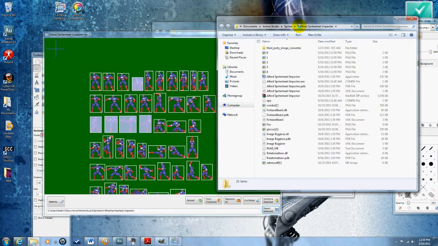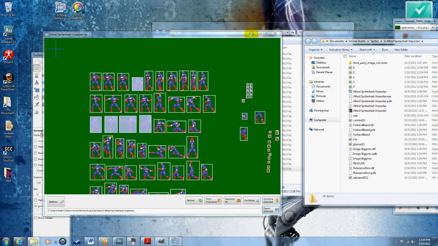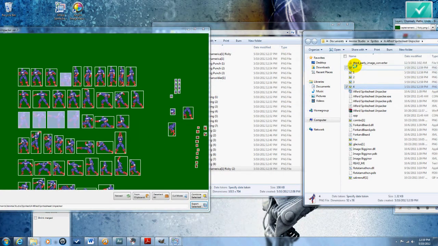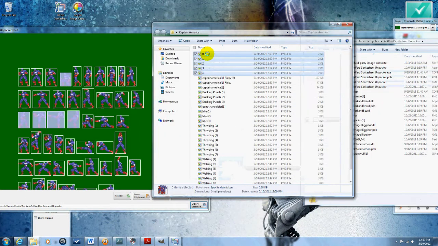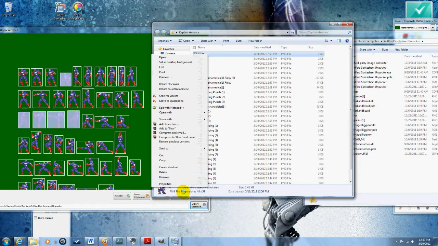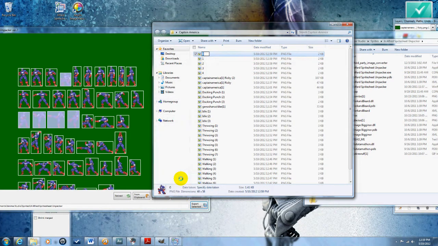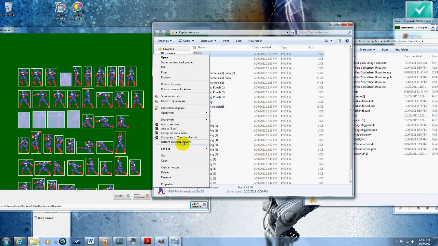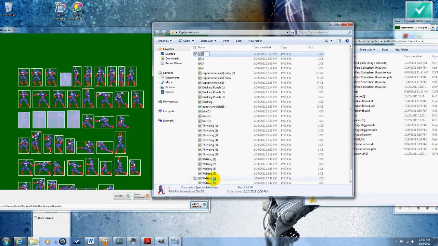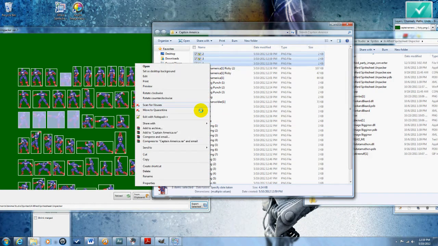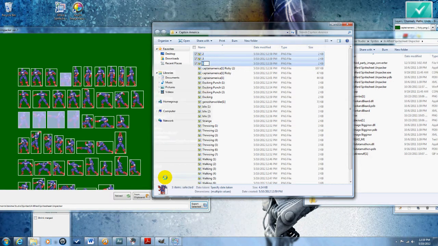And I'll drag those into here, and then I'm going to rename those. The more you rename them now, the easier it will be to structure these later. So 0 was him ducking. 1 was, I don't know what 1 was. It was like he's hurt or something. I'll just call it strange. And then 2 through 3 was him kicking. So I'll name those kicking.